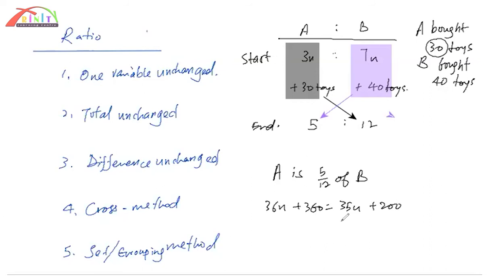And they will be equal. Wait, I think I made a mistake somewhere. That's why the numbers don't make sense. Let's change this number a little bit. Let's increase this to 9. 9 times 3 is 27. Okay, now it will make a bit of sense. Because I'm just picking numbers from the sky, I have to change it a bit so that you don't think, how come it doesn't make any sense.